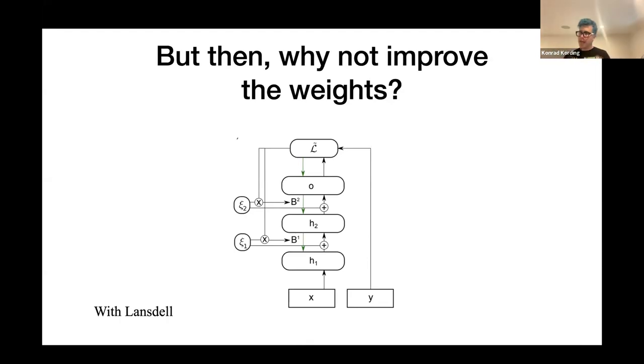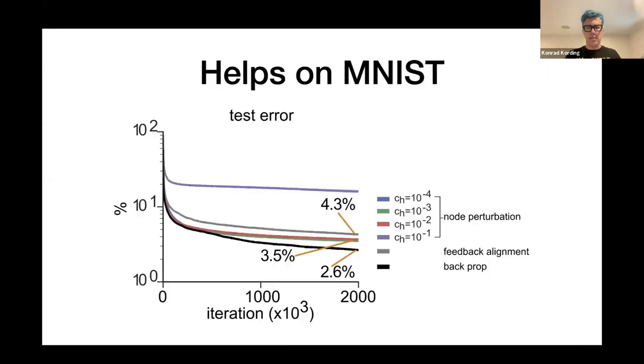It's not optimal. It adds extra noise. But it's much easier than the big problem. I don't need to find out what my influence is on that loss that happens much, much later and is very complicated. I just need to see my influence on my directly postsynaptic neurons. And if we do that with node perturbation, indeed, we find that it can considerably help. What you see here is feedback alignment in gray, and a certain amount of node perturbation makes things better, as we should be expecting. If you do too much, things go bad because you're adding lots of noise. If you do very little, you go back to feedback alignment.